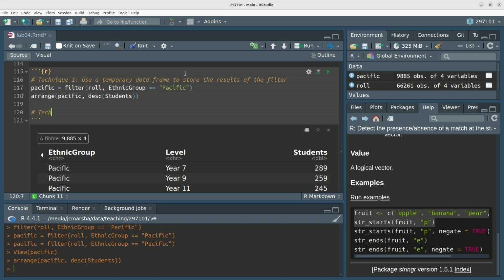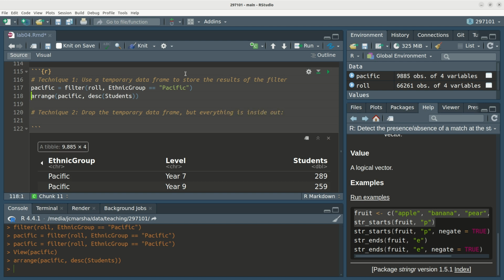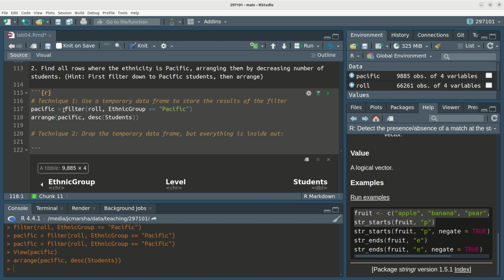So technique 2: drop the temporary data frame, but everything is inside out. The idea here is that the Pacific data frame that's now up here, I only need it to answer this question.